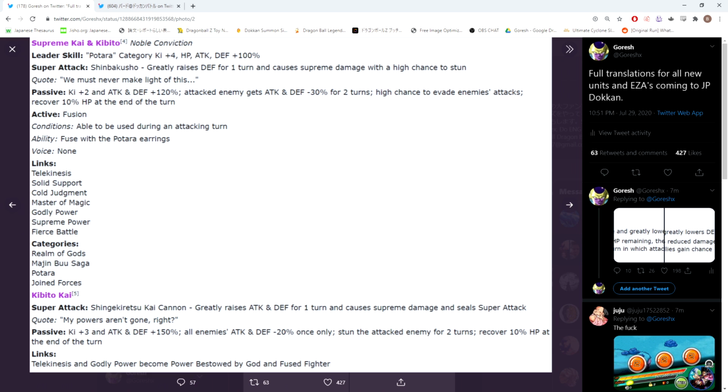Oh, actually, I think I made a mistake. So I just looked at it again to make sure. This is actually part of once only, so I'm going to make an adjustment to that. What it should be is all enemies attacking demons minus 20% and stun the attacked enemy for 2 turns once only. So this whole thing is conditional upon being once only, so keep that in mind. But I think this unit is really good. I mean, 150% attack and defense and Ki +3 is actually really good, so that's good.